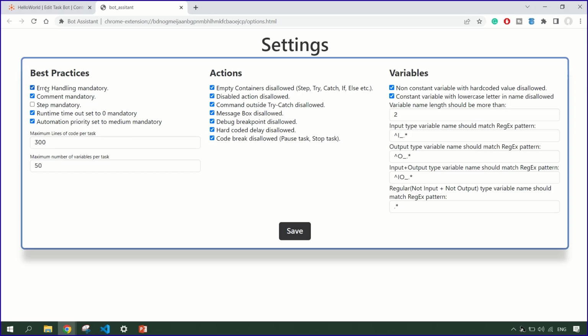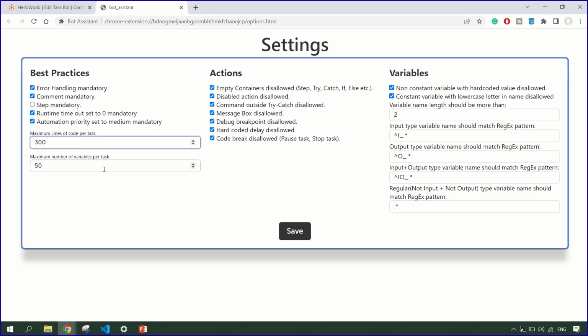And if you want to skip other checks as well, like the comment section, I won't say that is a good practice. You should have comments. You should have each and everything mentioned over here as part of your best practices, along with these two. So your bot should have a maximum of 300 lines of code. If you want to minimize this, you can do that. You can update this number to whatever number you like. But as a standard, we follow 300 lines of code.